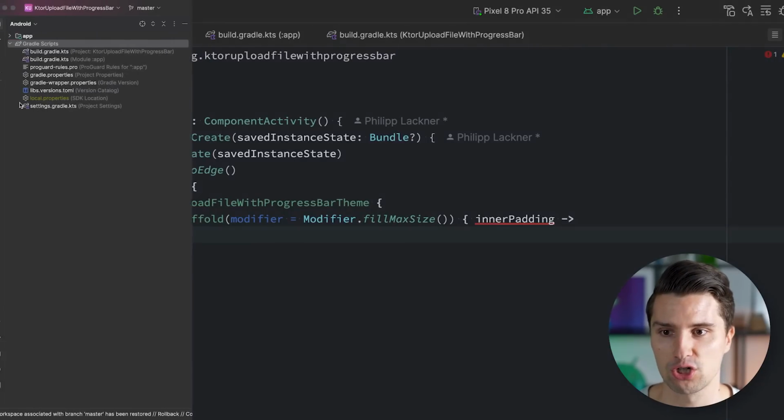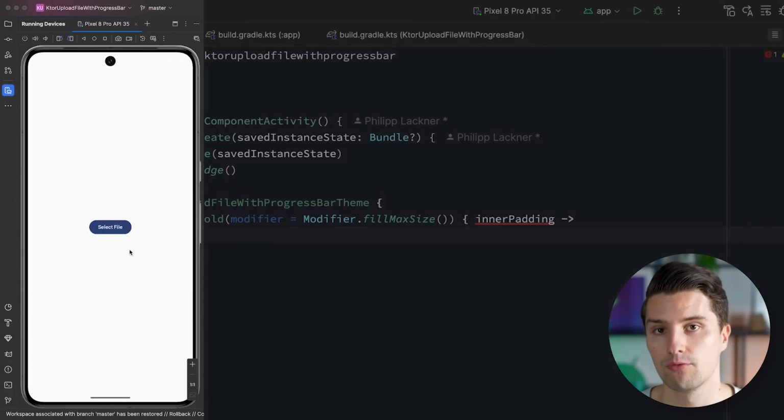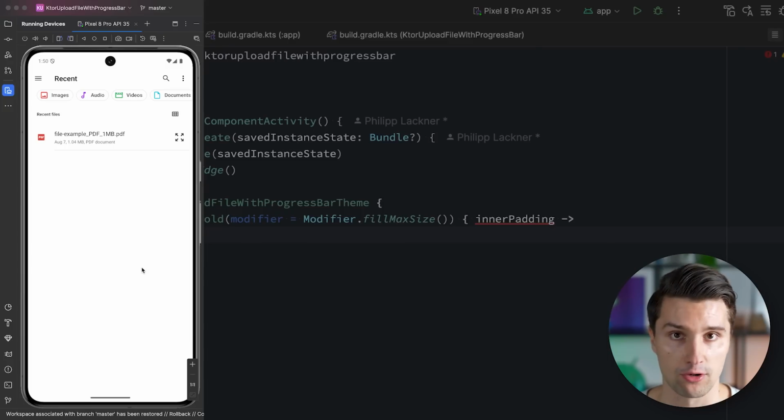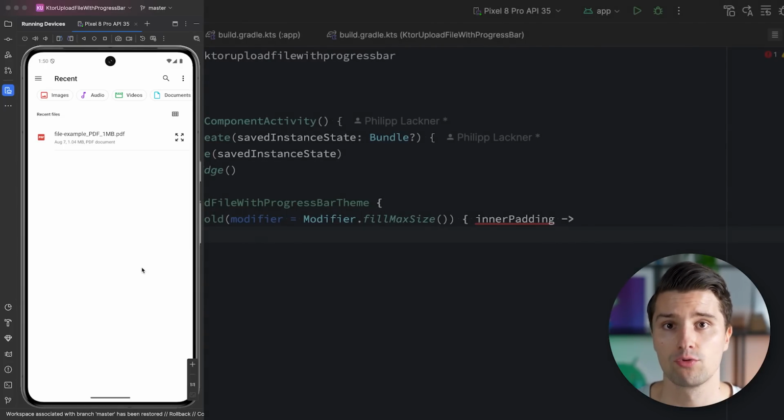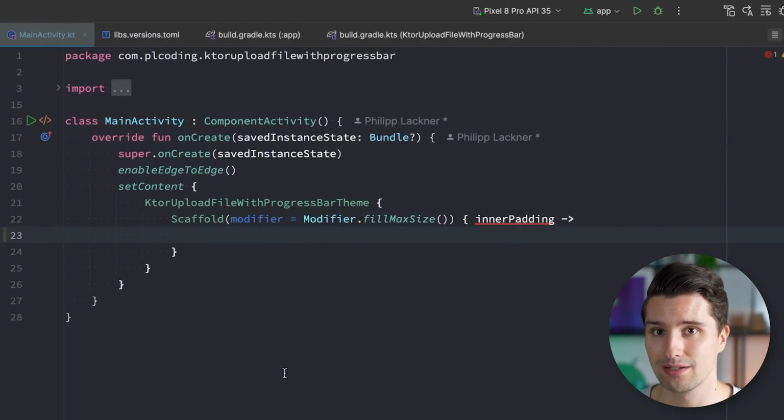So let's think about what we actually need to do in which order in order to get to a fully uploaded file. On the one hand, we need a button, and when we click this button, we first of all need to open this file chooser. That works with the so-called activity result launcher. So we just launch another activity, so this file browser activity, for a result, which is the picked file. From that, we will get a so-called content URI, so kind of an identifier of where this picked file is located and from where we can read the actual bytes of it. That is what we'll need to do. So we'll need to take this returned content URI, read this in as a byte array, so we really know the contents of this picked file. And then we have to take this byte array and somehow attach it to our Ktor request to finally upload it on the server while we listen to the current progress of that.